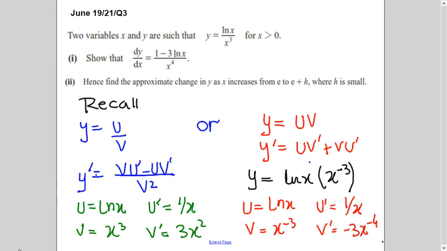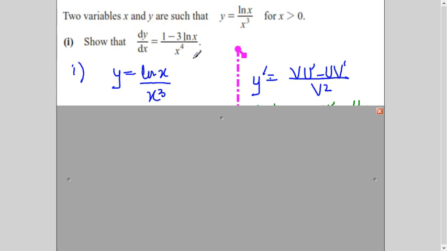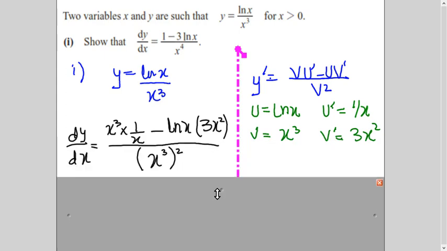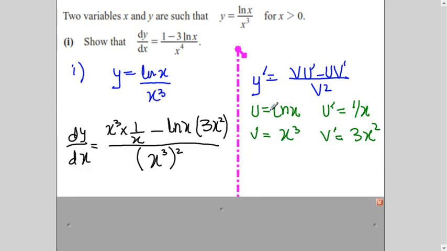Okay, so let's continue with this. We have seen this much, right? So I'm plugging in the values in the formula now. This is my v square, you can see, and my v is x cubed, so I'm squaring it. And this is my v, u prime minus u, v prime. All values you can see from here. So I have picked up all the values which I have differentiated and substituted in this formula. Now I have to simplify it because the question is saying show. So I have to bring it into this form.